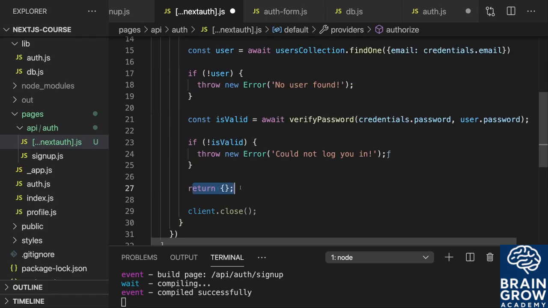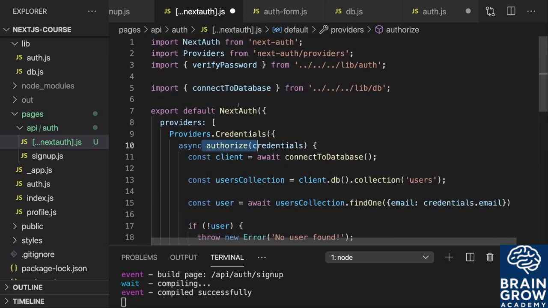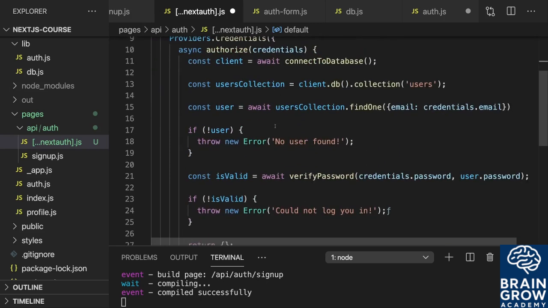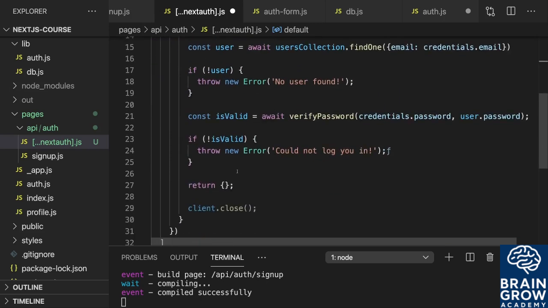If we return an object inside of authorize, we let Next.auth know that authorization succeeded, so that the user is logged in. And this object will then actually be encoded into that JSON web token. Hence here we could, for example, include the user email. We should not pass the entire user object because we don't want to include the password. Even though it's hashed, we don't want to expose that to the client. So that's the object we return, and that will then be encoded in a JSON web token.